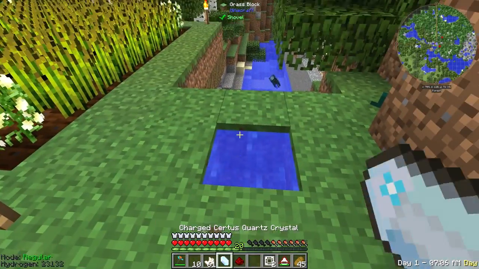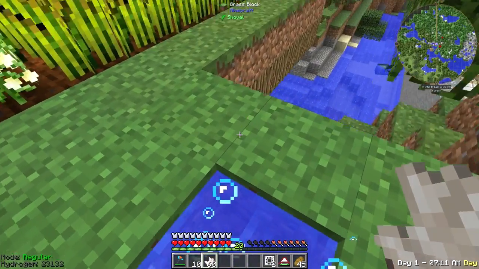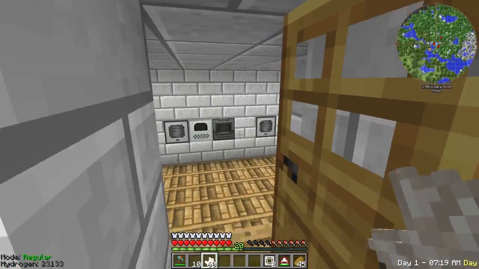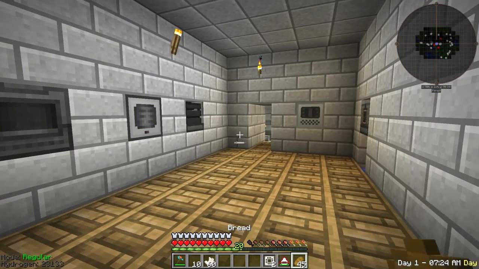I'm going to do one more over here. Plop, plop, and plop. Do a couple so we get two each time. Did I pick the stuff up again? No, I didn't. There we go. We've got six fluix crystals now, which is what you need to make a lot of the stuff for Applied Energistics. Oh, that was the other thing I was going to do as well, wasn't I?